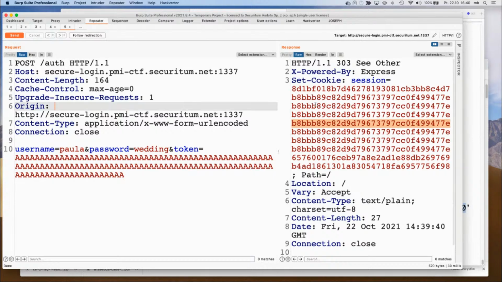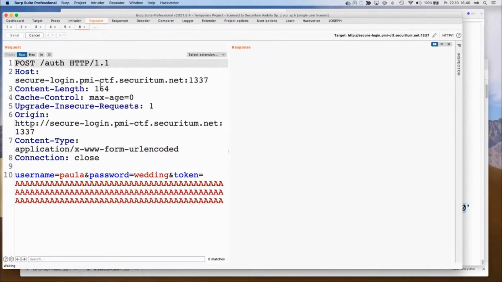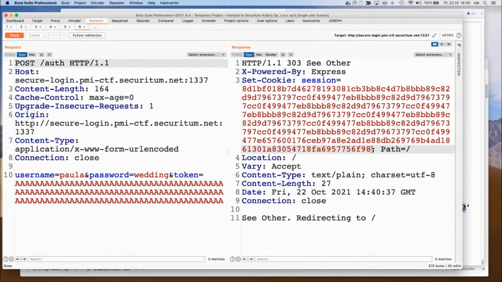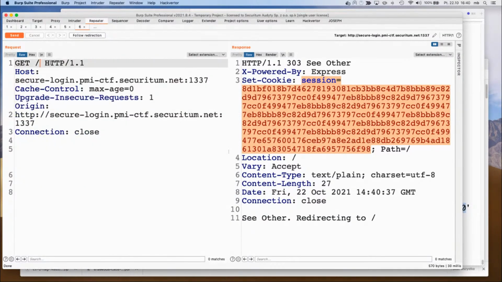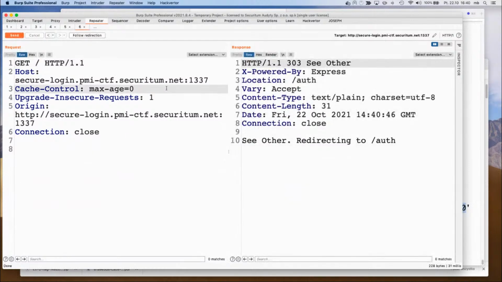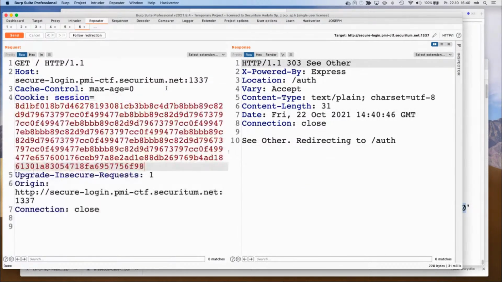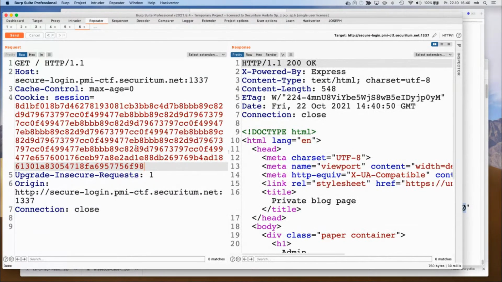Okay, maybe let's try something else. I will copy the session cookie, go to the main page and add the cookie header.